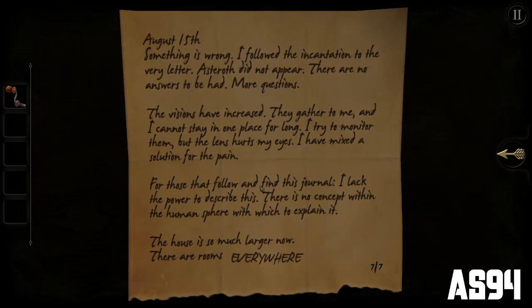And the last letter, 7 of 7. August 15th. Something is wrong. I followed the incantation to the very letter. Astaroth did not appear. There are no answers to be had. More questions. The visions have increased. They gather to me, and I cannot stay in one place for long. I try to monitor them, but the lens hurts my eyes. I have mixed a solution for the pain. For those that follow and find this journal, I lack the power to describe this. There is no concept within the human sphere with which to explain it. The house is so much larger now. There are rooms everywhere.